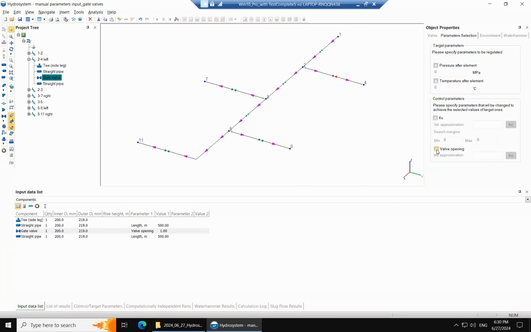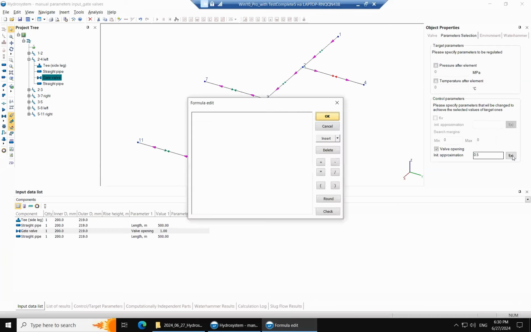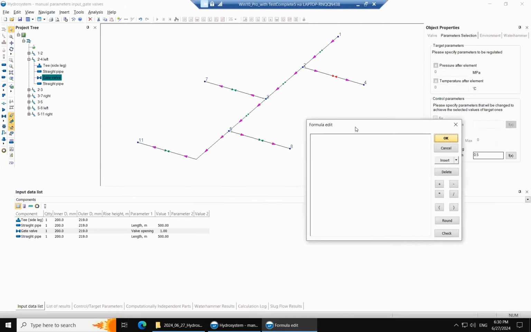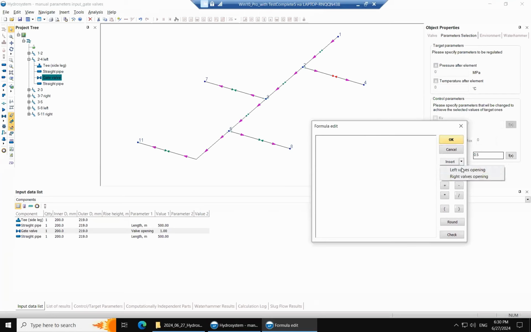So to do this, I simply press on this tick box, and I press this button over here, which opens the formula editor. And in this formula, I will use the variable left valves opening. So now the behavior of this valve will be directed by the value of this variable.